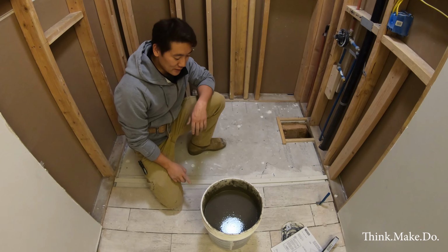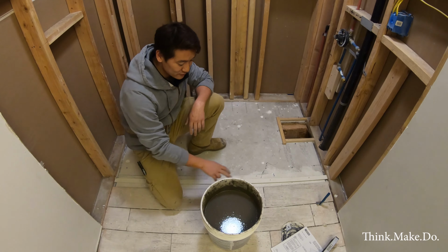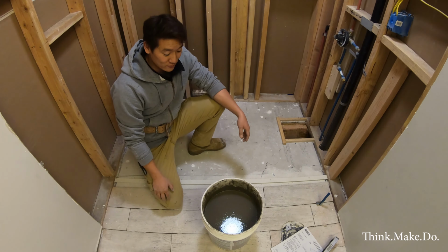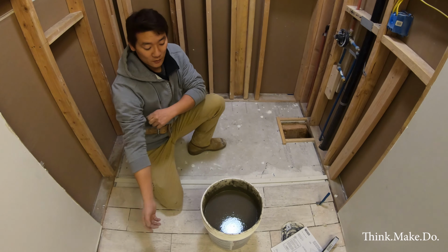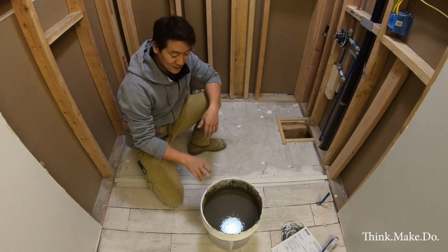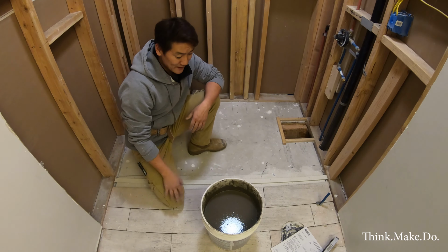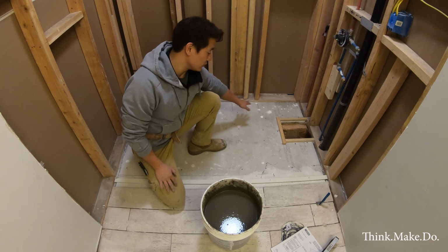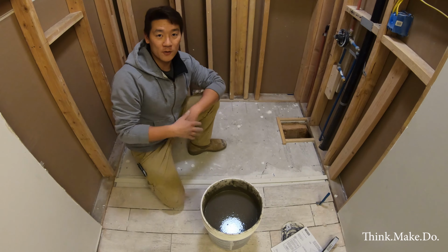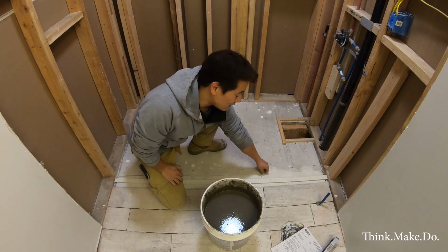I think I actually got lucky. That packaging said 4.9 to 5.5 liters. I think I put about 6 liters in just by chance. I thought it needed a lot more water than it really needed, but the consistency is just how it should be. This is a 17 liter can, I guess, and I was only about a quarter of the way up. So you would normally need a trolley to move this stuff around, but because it's a limited space, I don't have to worry too much about it. All I'm going to do is vacuum this area real quick to get rid of some debris, and then I'm just going to pour.